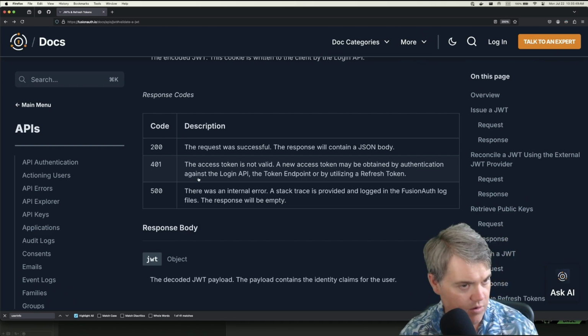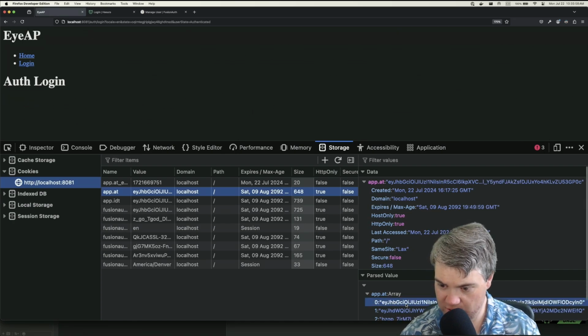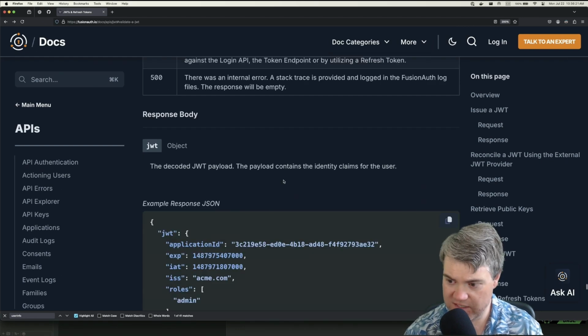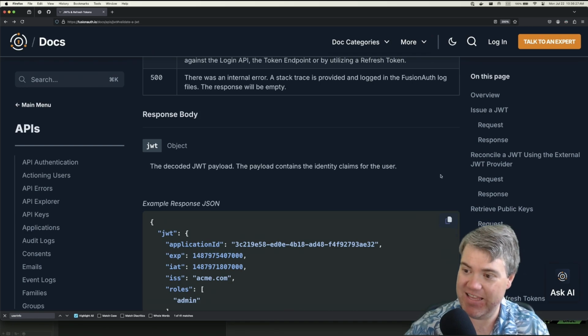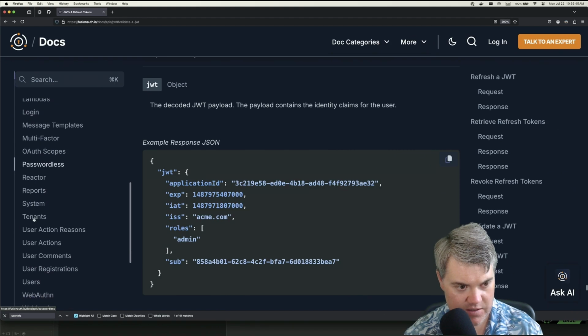So now if we just come back to here and I just log in again, theoretically it should be new, but it's still bad right away. Okay, do I need to encode this? Or when it says encoded, it's just that the JWT is already encoded, and so I don't have to double encode the JWT, right? Okay, so that didn't work.